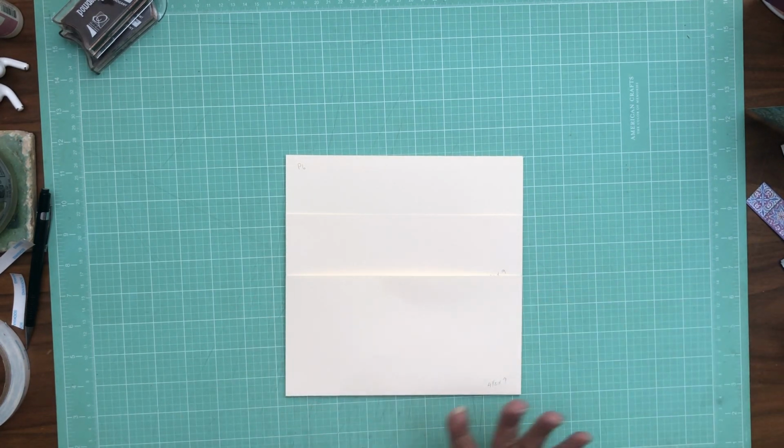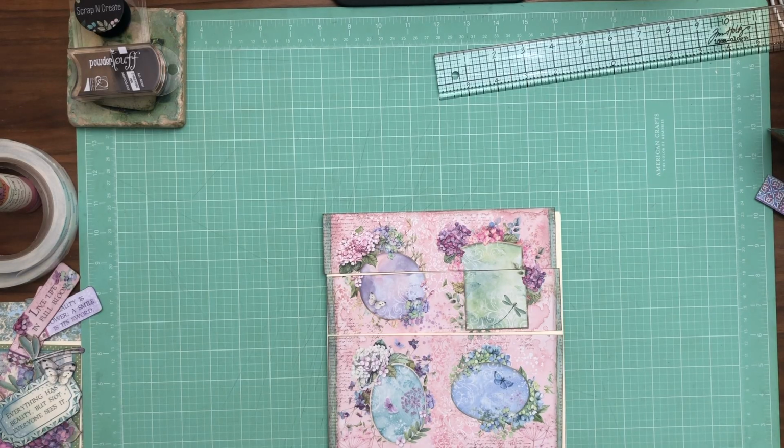I'm going to take a break, line up my paper, make sure everything's inked and dry fit, and then we will decorate this page.